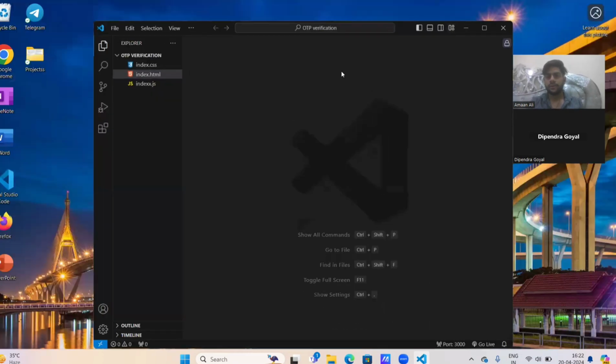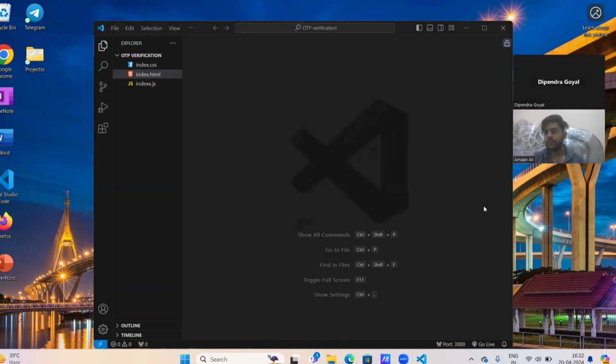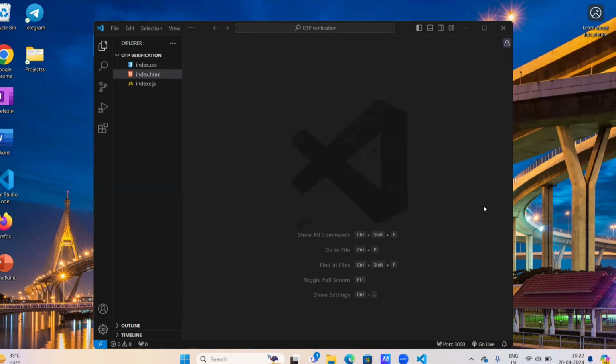Just paste it in your VS Code. Just wait a second. No problem.